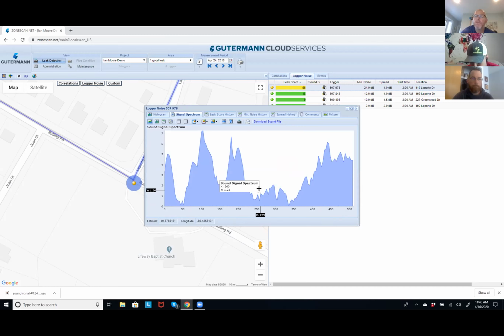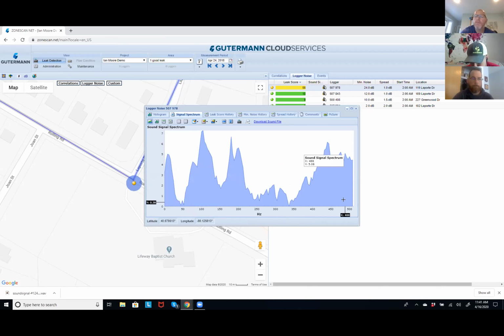And a leak is heard and pinpointed by having two loggers reporting back the same signal spectrum that shows a similarity in sound. So yes, the short answer is yes, these loggers can hear over electricity or through electricity and still pinpoint the leak.